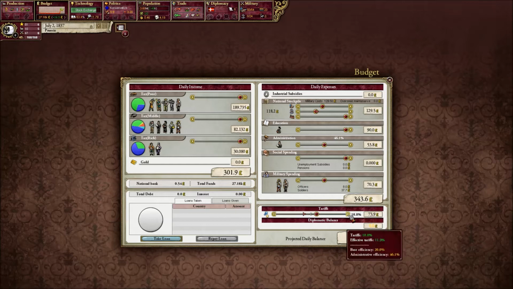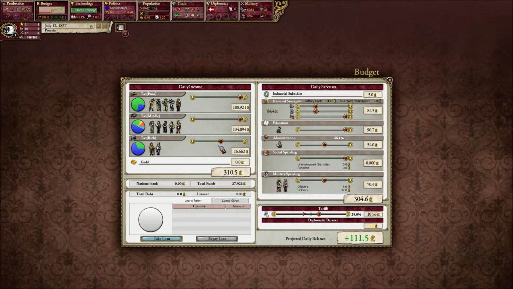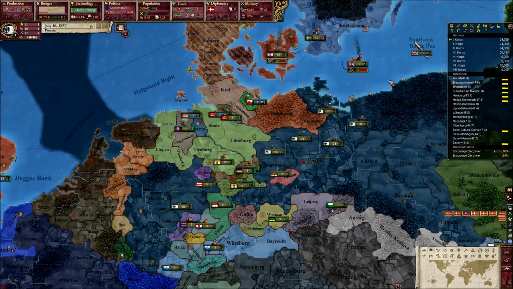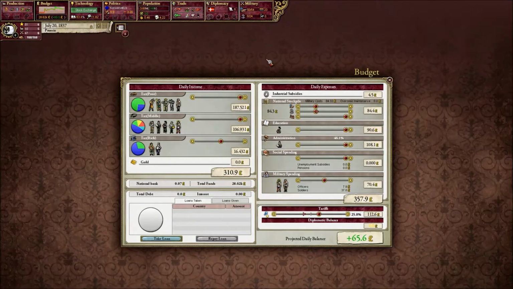Let's go up to 20%. Let's go up to 25% tariffs so we can make a little bit of money here. Cut back on taxes. Raise administration. There we go. It's good. Wait, did that say we were making money? Oh, subsidies. Okay, that's fine.